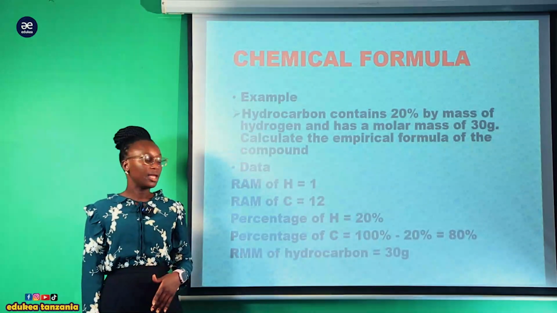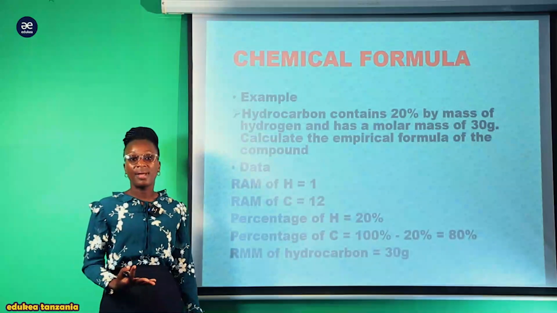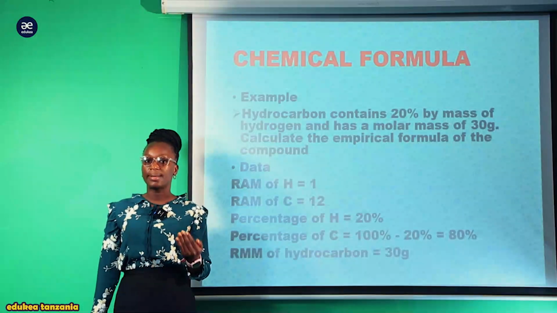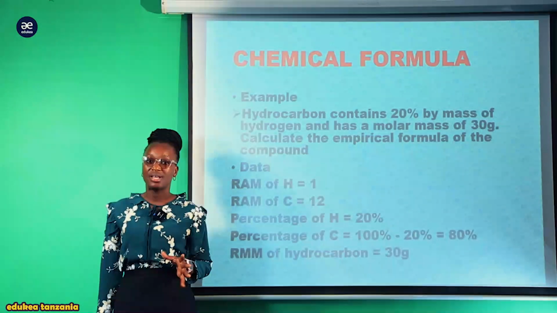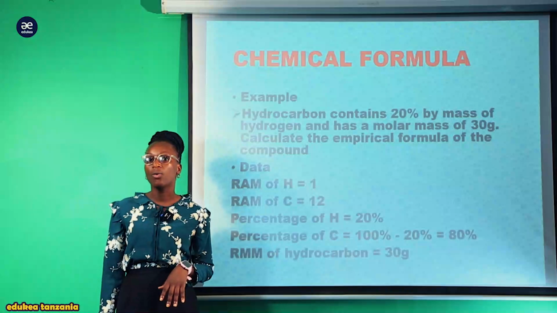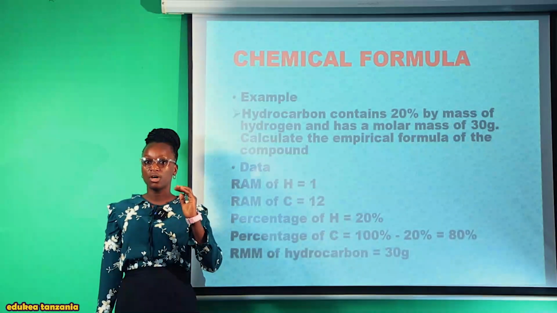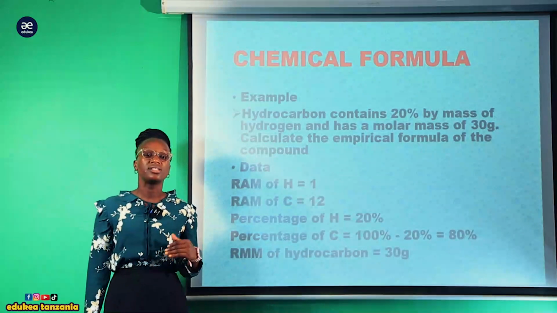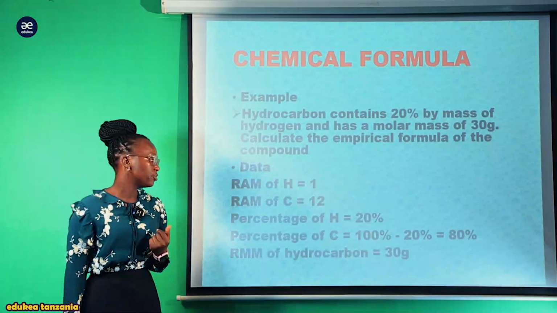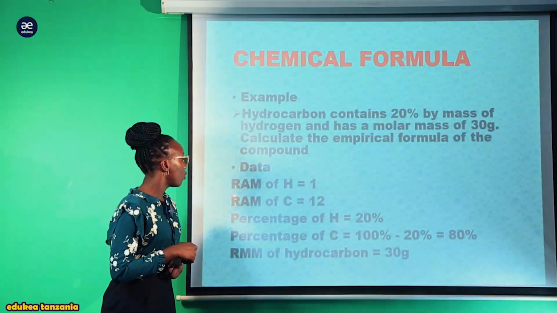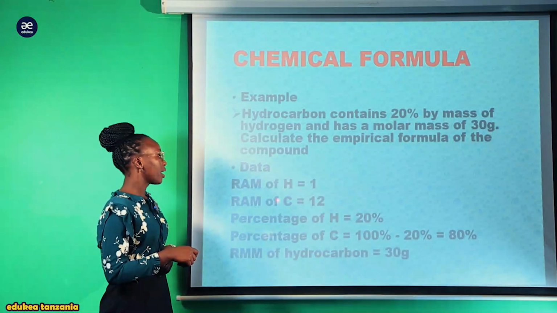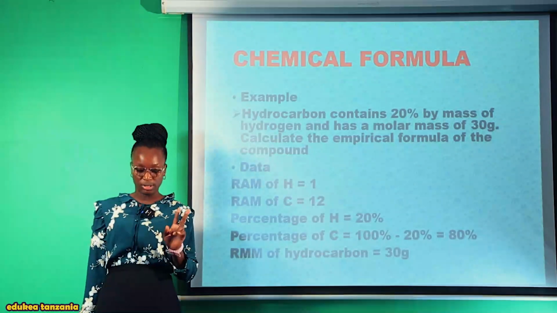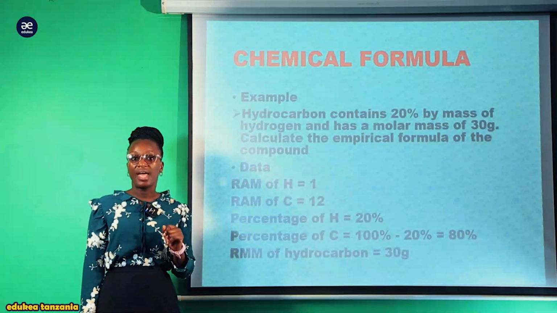The relative atomic mass. Pia hii relative atomic mass sometimes it is observed katika periodic table. So maybe you are in an examination, actually this you are given. Unazipewa hizi relative atomic mass. Au katika your examination paper at the top there, kwenye instruction au kwenye given there, unakuwa unapewa his value. So don't be confused or don't bother, because unapewa relative atomic mass of carbon tuna 12, kwa sababu hapa kaongea hydrocarbons, mean that these are compounds which are made up of hydrogen and carbon.